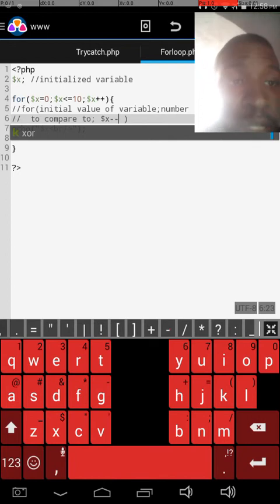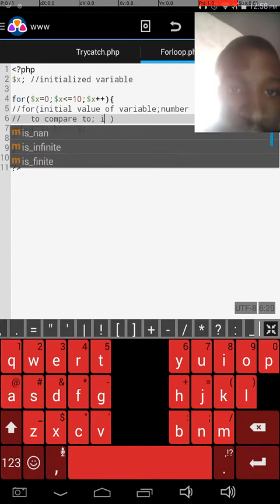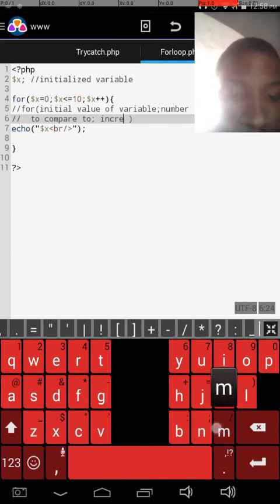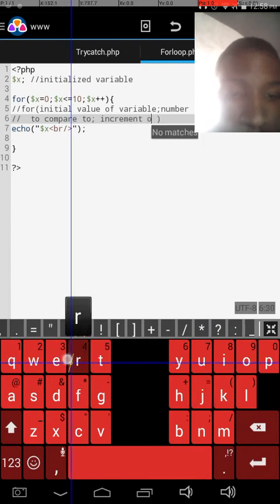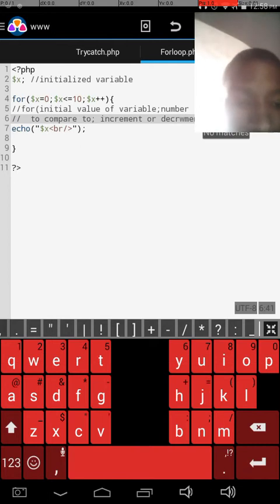That would be the decrement, the variable x minus 1 going on. So that third parameter or argument is the increment or decrement.